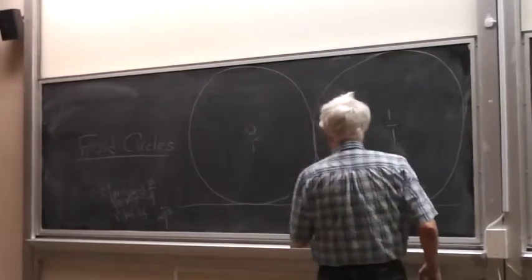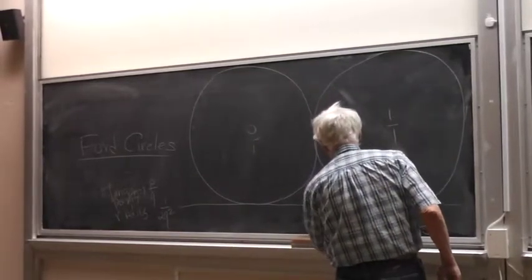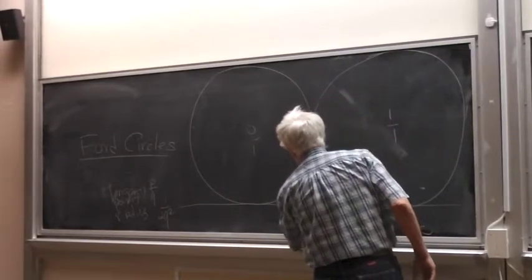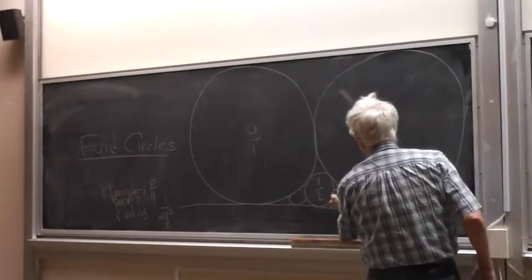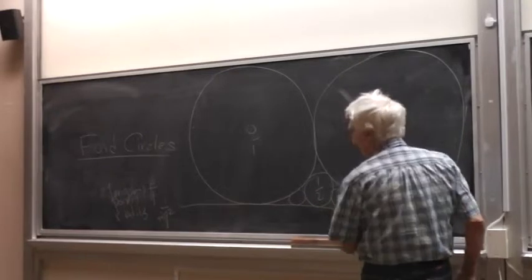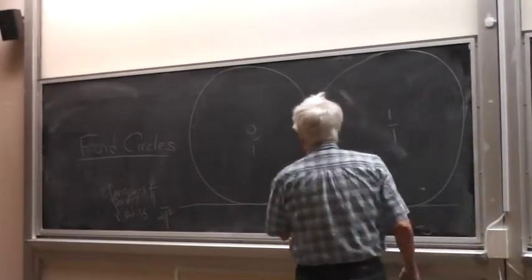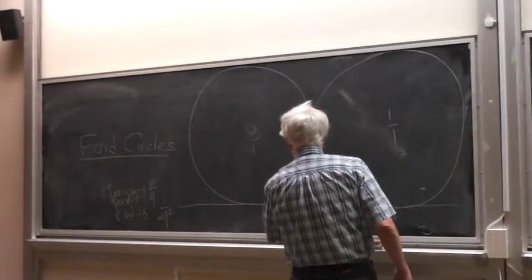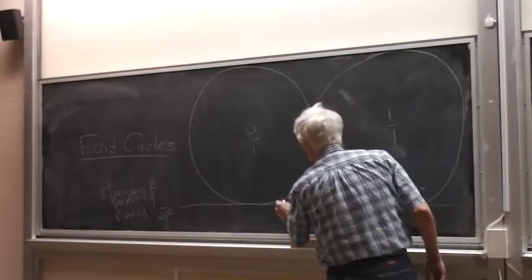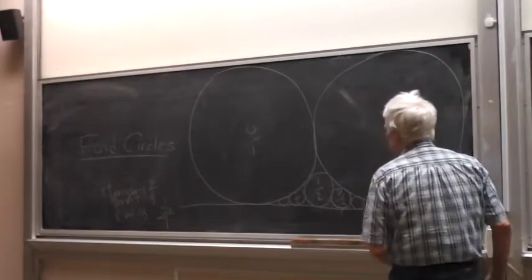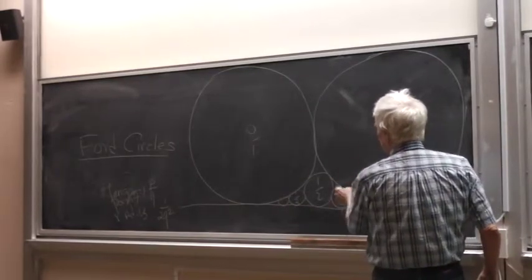But it is true. Now this one here, that you can fit in here, and this one you can fit in here, it's rather nice because this is 2 over 3. That's where the tangency point is, 2 over 3. And this is going to be 1 over 3. I'm going to do this again. It's the median of the two parents.